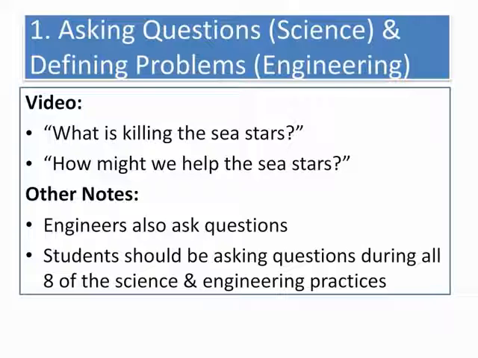So for practice 1, asking questions in science and defining problems in engineering, you'll notice that this is one of the practices where it's kind of 2 practices in one. We have this idea that scientists ask questions and that engineers are trying to define problems. In the video, the key question that keeps coming up is what's killing the sea stars? What is happening to the sea stars? Which might lead us to define a problem, which is how might we help the sea stars if we could figure out what's happening.